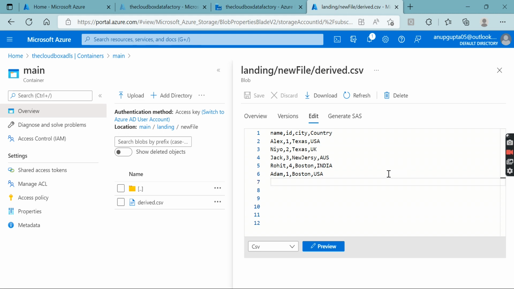Let's talk about our third scenario. Suppose there are records present and a combination of all columns gives a unique record. It means a combination of name, ID, city, country.